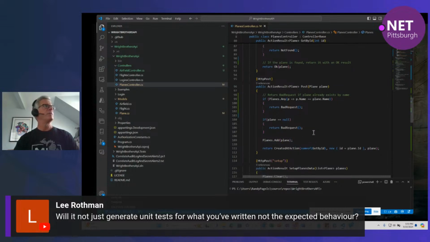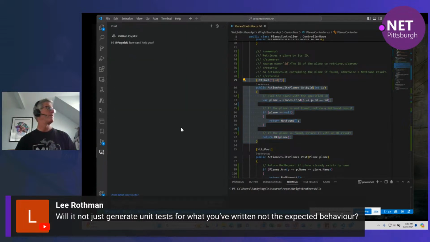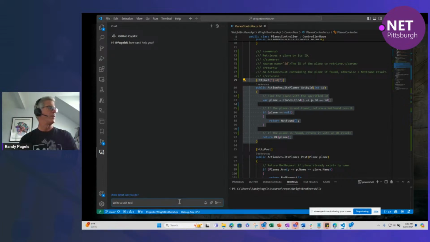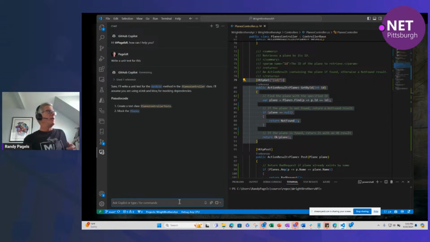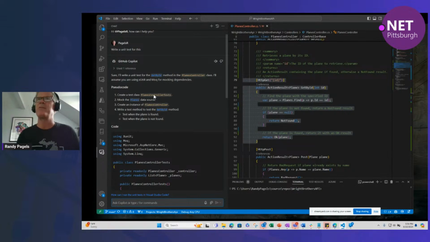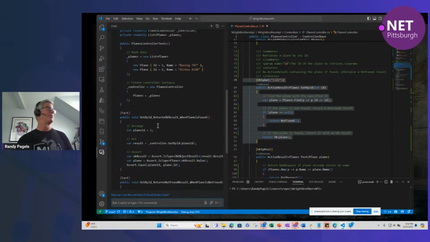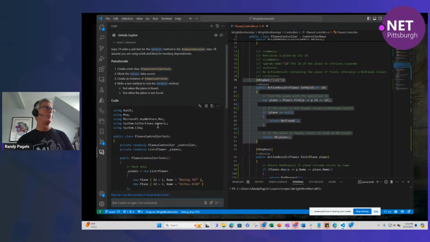It's actually easier to show you what I want. If I just grab this file here, highlight the code, and go to Copilot chat and say, hey, Copilot, write a unit test for this. Right there, Copilot is making an assumption based on the context of the whole file that you probably want an xUnit test. But again, the more detailed you are about the test, the more accurate your unit test will be. Copilot did a pretty good job of writing a unit test, and I didn't give it any context whatsoever. So this time it worked out well.